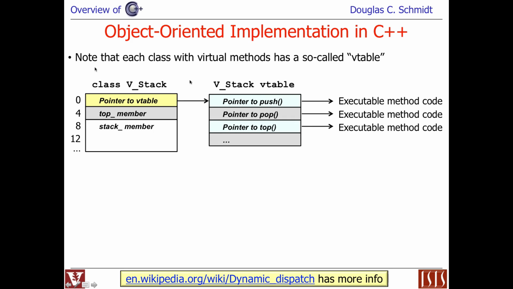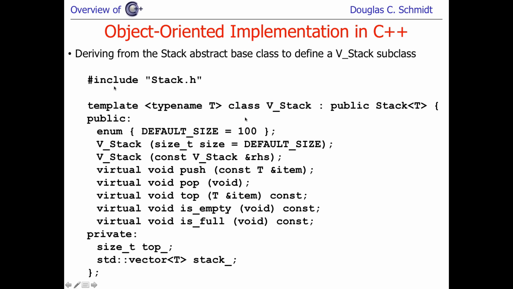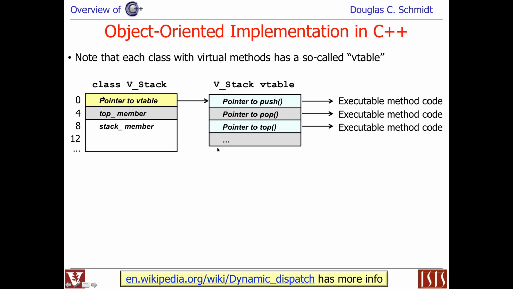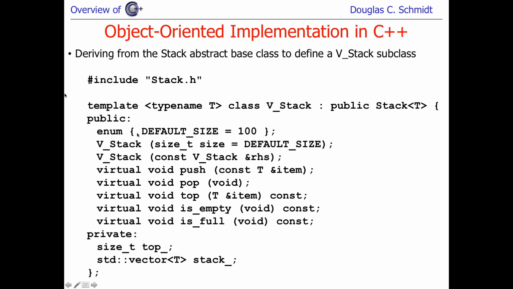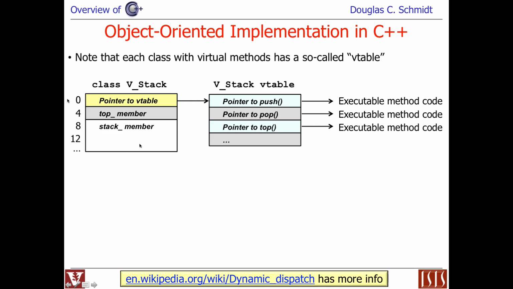That's what this funky thing is, right here. That's the V stack V table. A V table is just an array that contains some information. One of the information in every slot in the array is the pointer to the actual implementation function. So for example, over here, if you take a look at VStack, there'll be an implementation of push, an implementation of pop, an implementation of top, etc. So push, pop, top. Those are pointers to functions, good old C-style pointers to functions. Every instance of VStack or LStack or whatnot will have the normal elements, right? So here's VStack. It's got a top, and it's got a stack, which is a vector, and so on. So it'll contain those things.